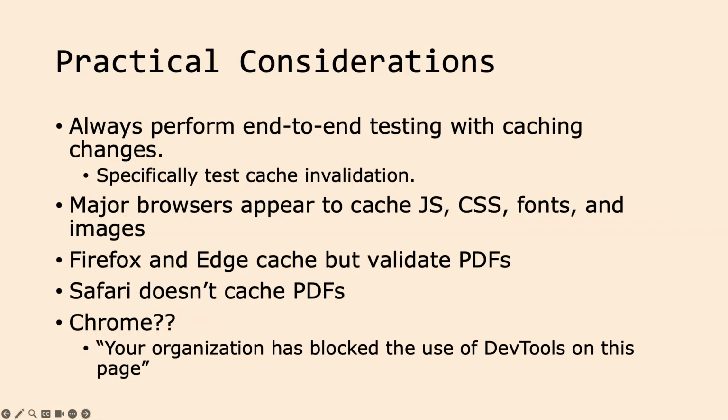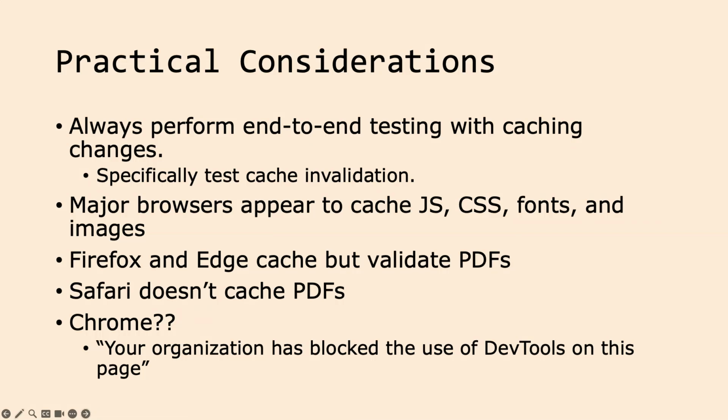Also, test in more than just one browser, because just because something's a standard doesn't mean it's uniformly implemented. I did some quick testing on my end, and it appears the major browsers do cache JavaScript, CSS, fonts, images. Got a little bit of different behavior when it comes to PDFs, and part of that might depend on the size of the file as well. Firefox and Edge were caching, but sending revalidation requests. Safari didn't appear to be caching PDFs, period. It just wants the whole thing every time.